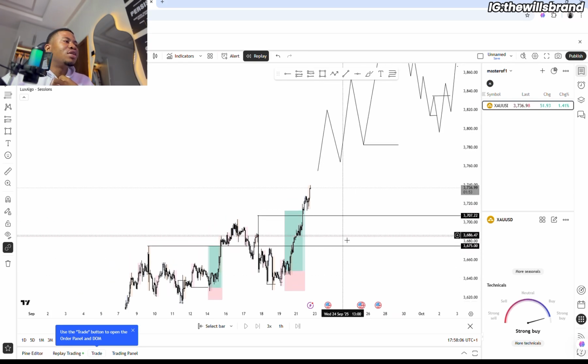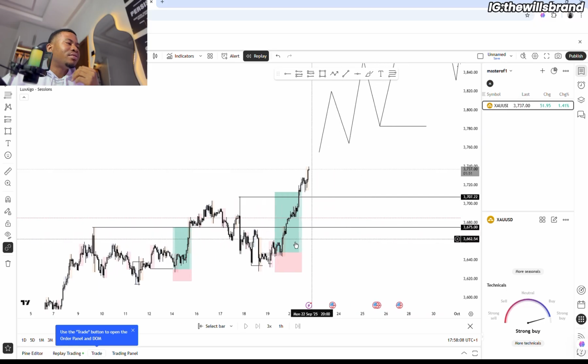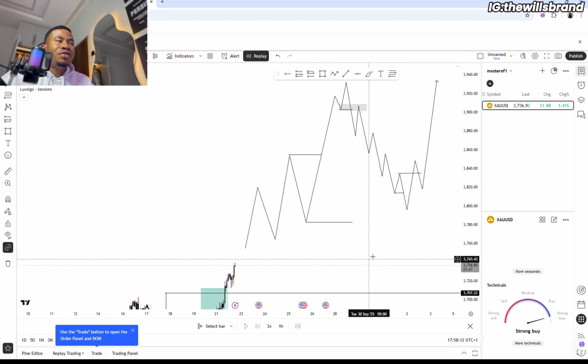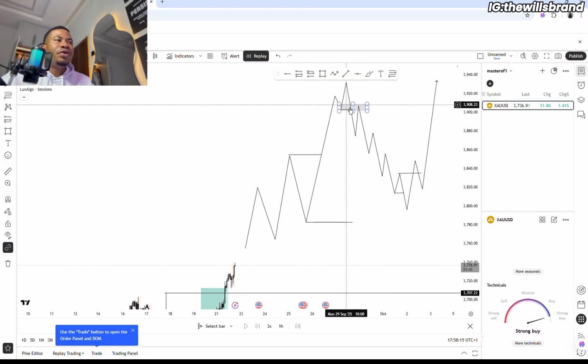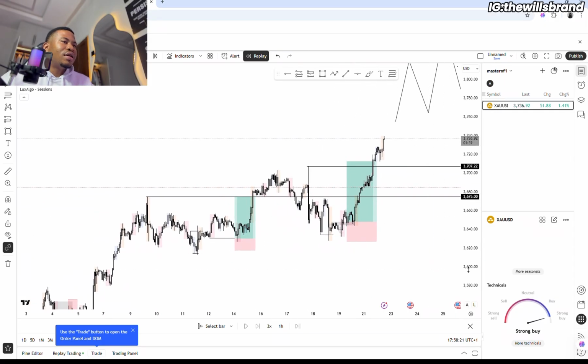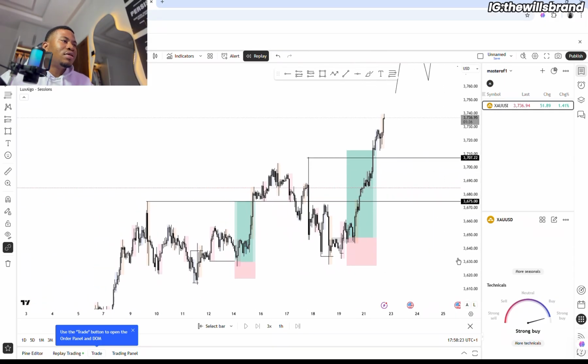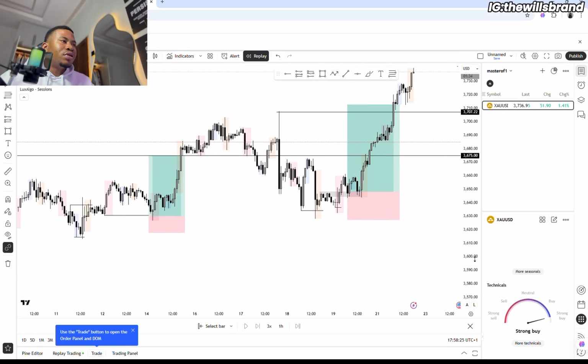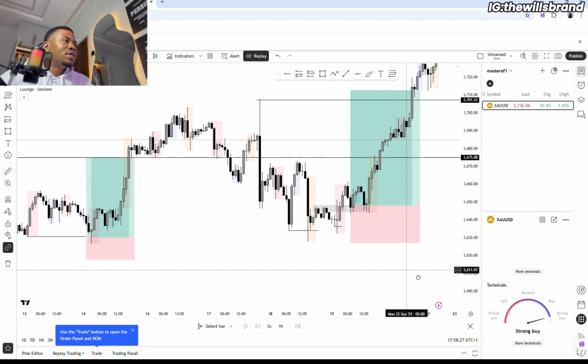I'm actually giving this illustration for buys because most of the trades here are buy trades. All right, I'm also going to give that for sells. I've already explained the sell scenario here, which is exactly this. But for now, gold is very bullish. You might likely see more buys than the sells.